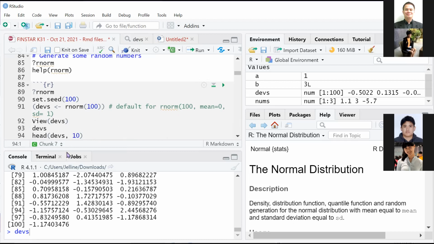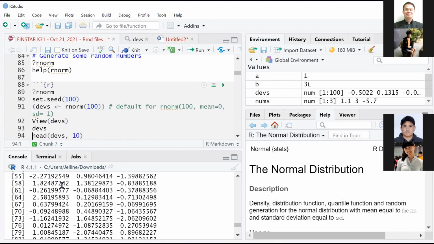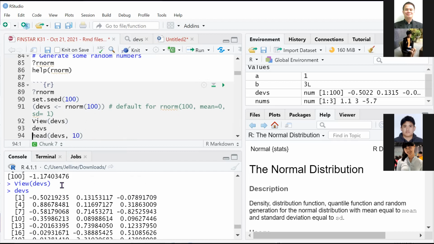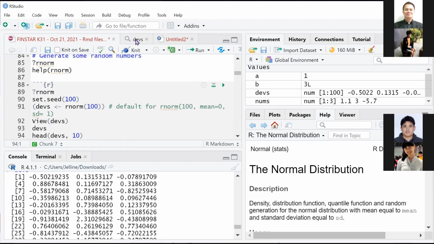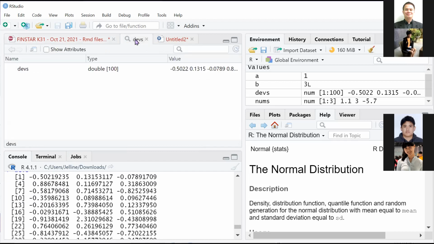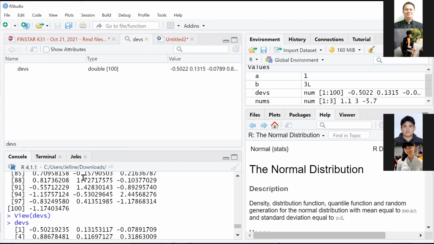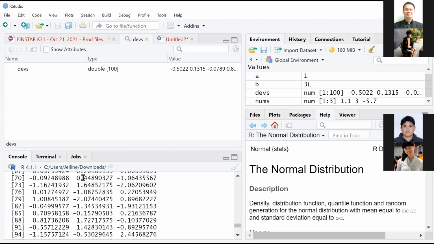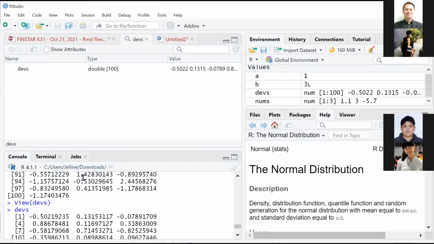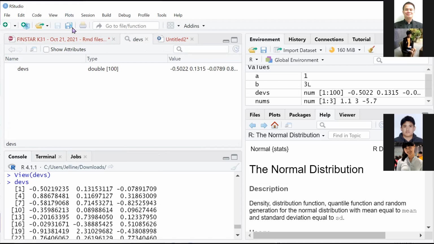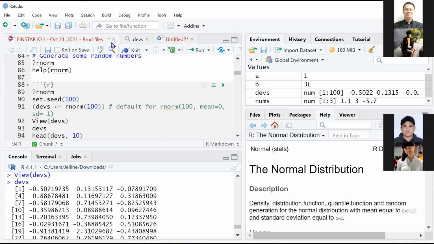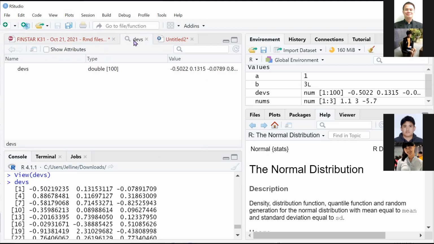Sige, type mo. Click mo, control enter. Okay, di ba? Ipiprint lang siya dito sa console natin. But it does not appear in the spreadsheet, dapat mag-appear siya sa spreadsheet. First time ko nakita yung ganyan, it does not appear as a vertical vector. Naka-horizontal siya, no? I-click mo yung show attributes sa baba.